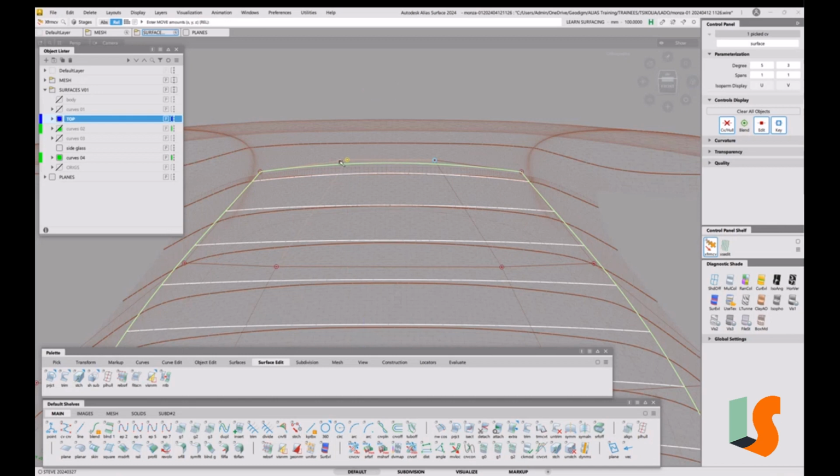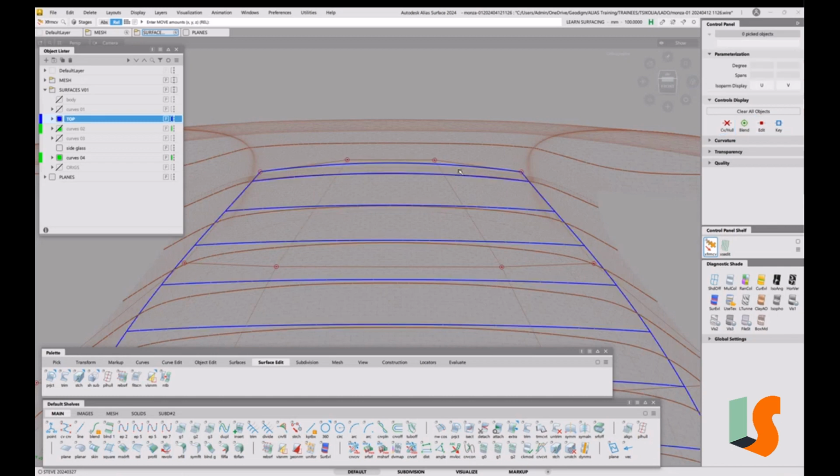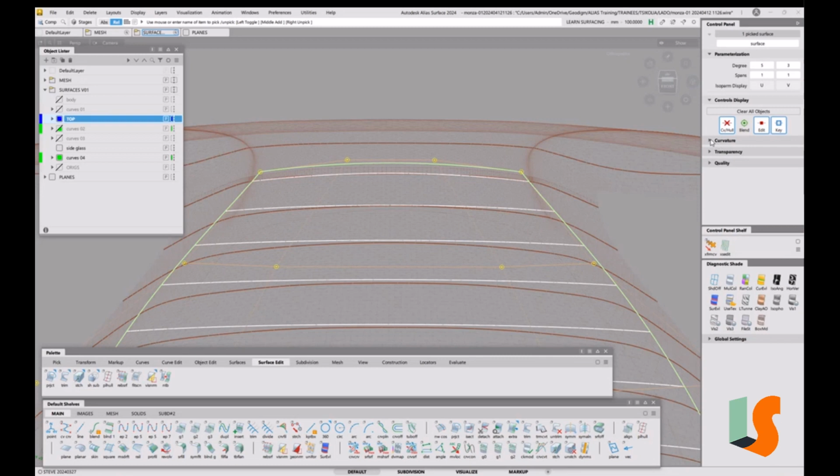And I know that I just said we're not going to change this in plan view, but I'm thinking, well, these are a bit close together, and they probably need to be a bit further apart so we get more of an acceleration. If we looked at the curvature on this surface here, I can see from the CVs that's going to be a fairly constant curvature, whichever way around that is. That was a good guess. So you can see that's pretty constant, and it's because the CVs are equally spaced.